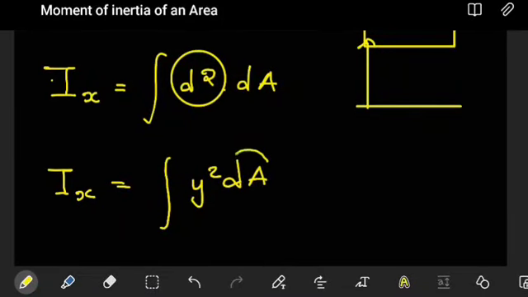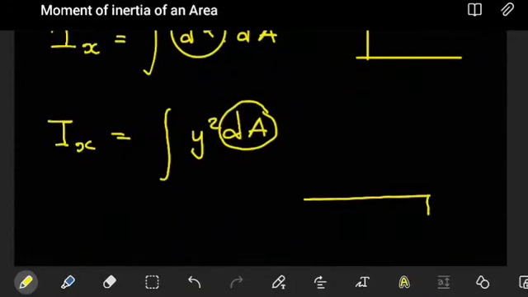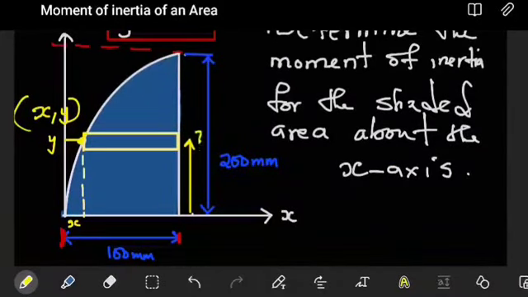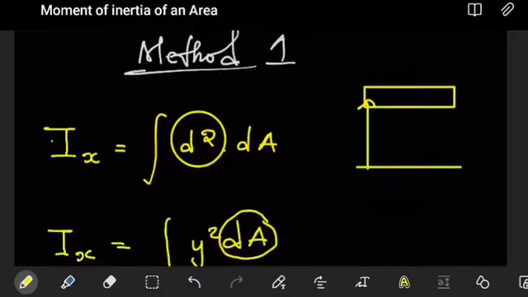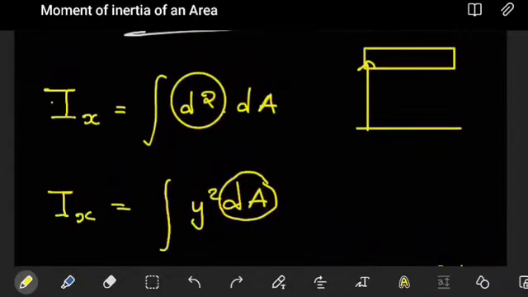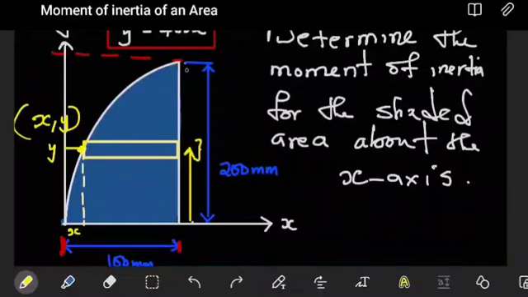Having sorted that out, the next thing we want to sort out is this differential area dA. We have selected a section that is rectangular and horizontal. Its thickness, if you observe this side, is in terms of the y-axis. So this can be taken as dy. The next thing, we want to determine what the width is going to be. But we want it to be as much related to that variable x or y as possible, so that we can use the equation for that point x comma y, the equation for that curve, to relate them should we need to.